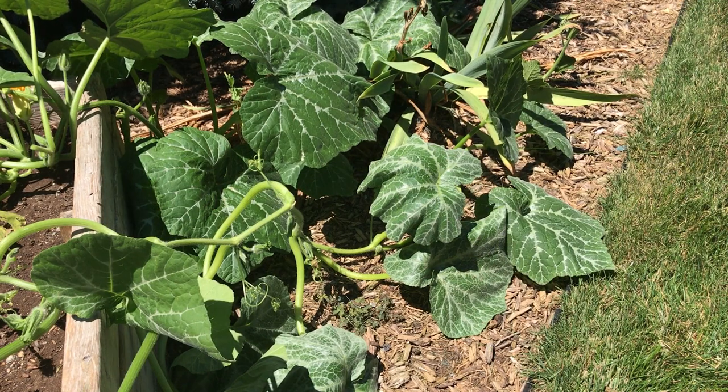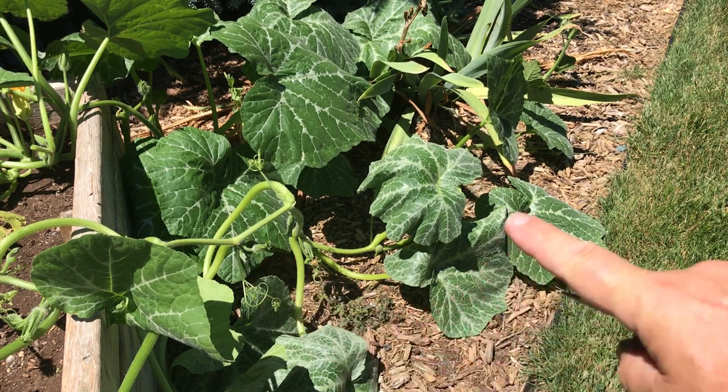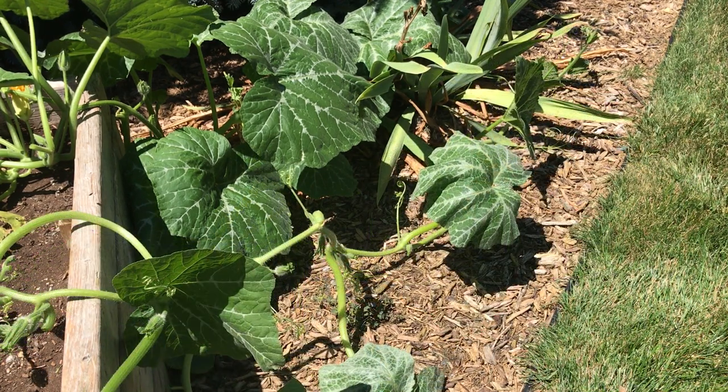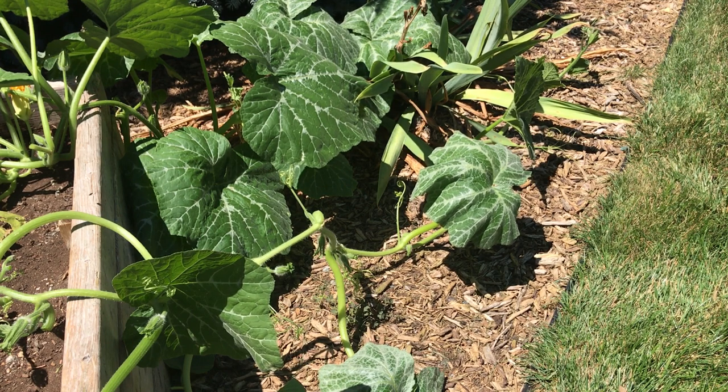The third thing I do with my pruning, after I've got the suckers off and pruned around the base of the plant, is to take every other leaf out. I do that also to help with air circulation. This plant goes all the way out to here and I'm going to take off every other leaf. See how that opens it up — there's still plenty of leaf surface for the plant to do its photosynthesis and send all those nice sugars down to the soil and to all those microbes in the soil that produce food for the plant.